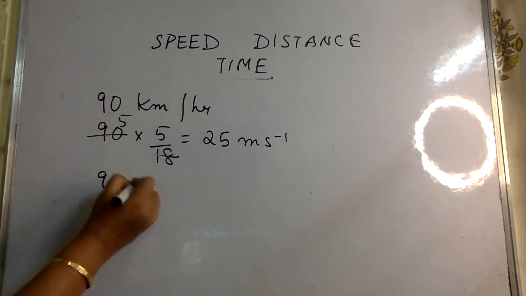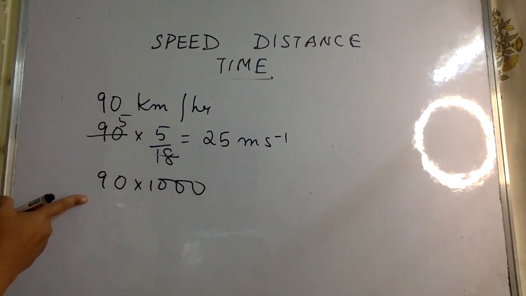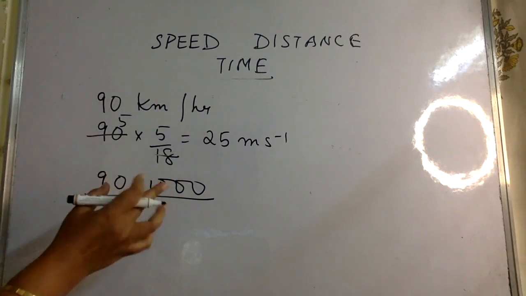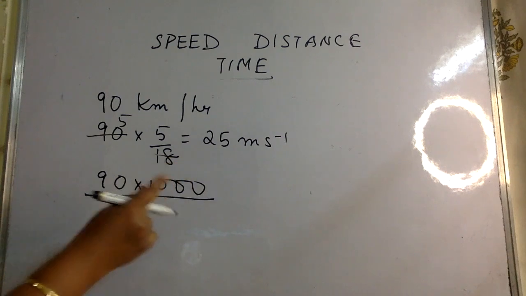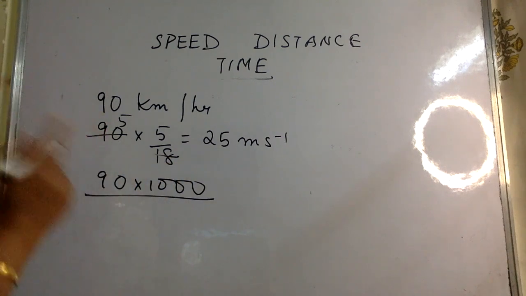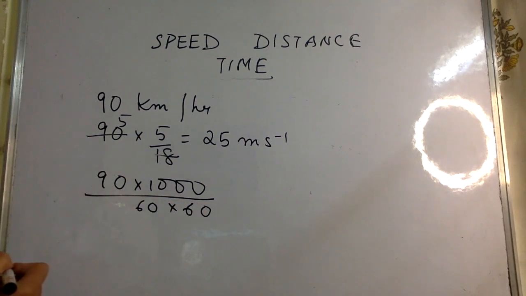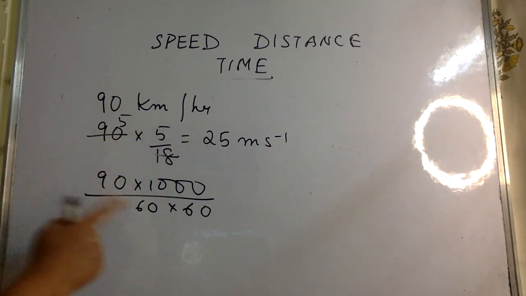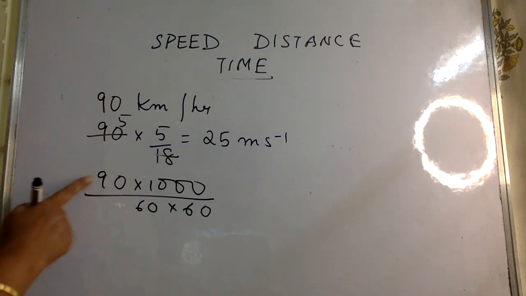So, let me first convert the kilometers to meters. This has been converted to meters. And then this much it is going, so many meters it is going per hour. So in 1 minute how much will it go? This much. In 1 second how much will it go? Another division by 60. First division by 60 gives how much it goes in 1 minute, another division by 60 gives it in 1 second. So finally we got it in meters per second.